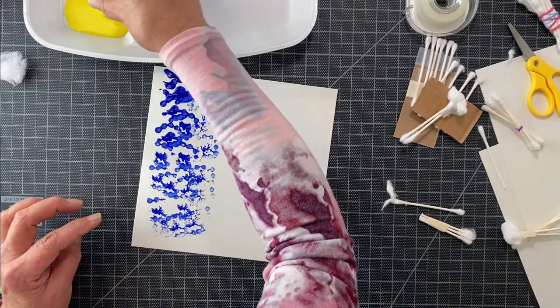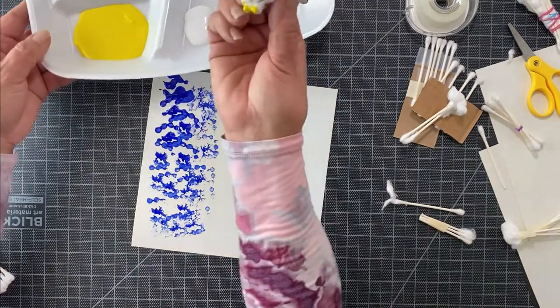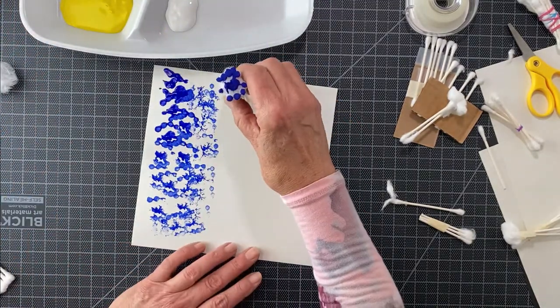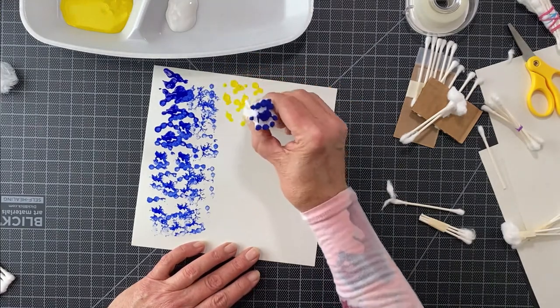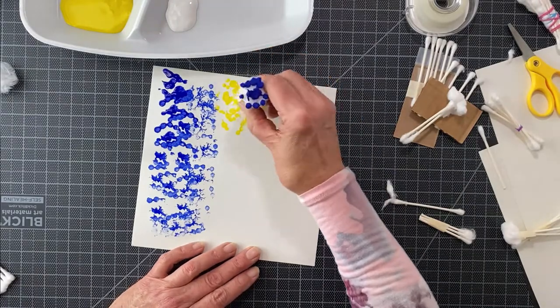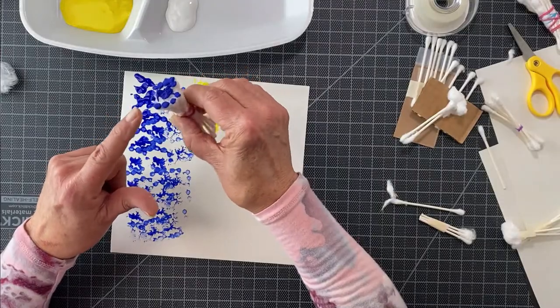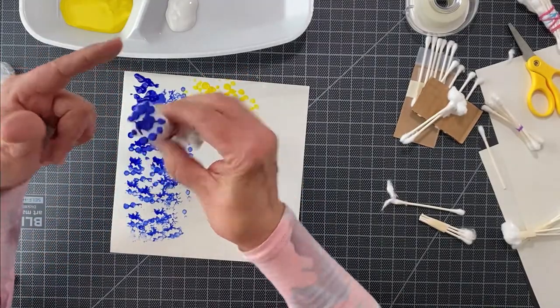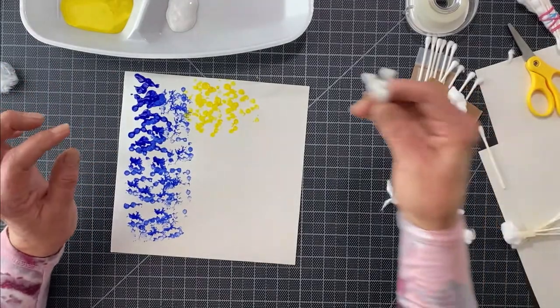Let's go yellow. See if I can do. I am dipping, dip, dip, dip. You see, there's not a lot on there. That's what we want. Roll it, roll it, roll it. Do flowers, a sky. These are already flat. Can you see that? They've flattened out. So you're going to get a different degree of print with it.